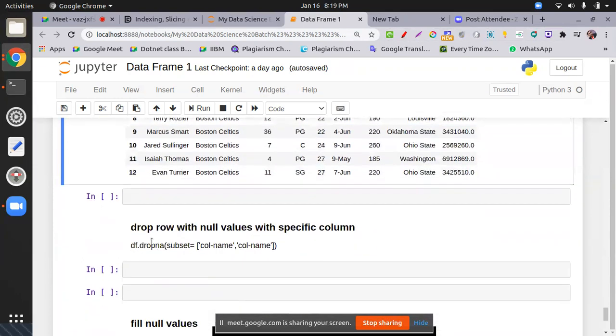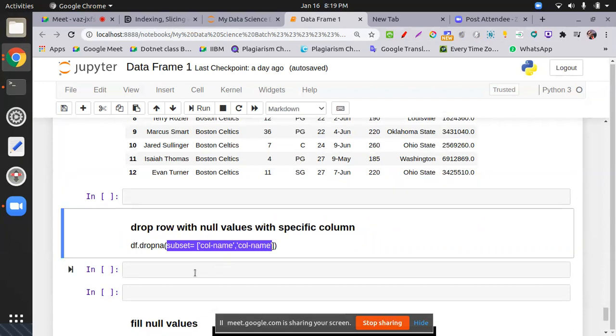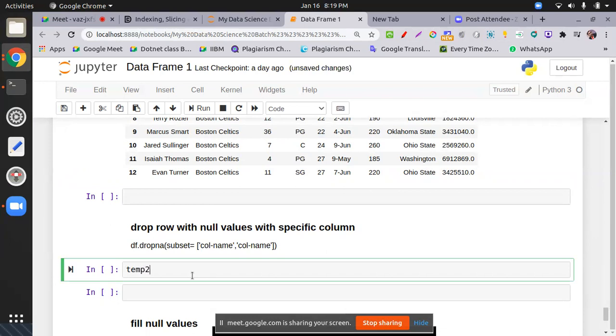So I take one more parameter, subset, inside the dropna function, and pass the column names. temp2 equals df.dropna(subset=...). Create a list here; for example, I am taking only one column, because most probably I have two columns which contain null values, college and salary.